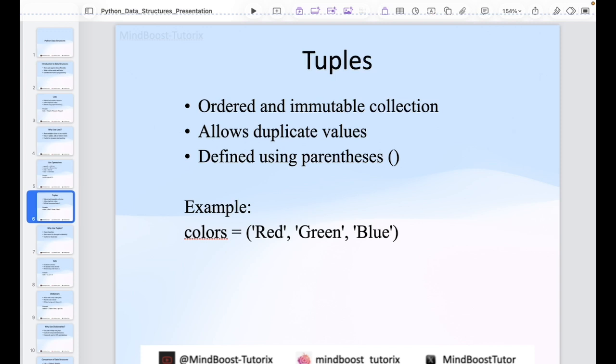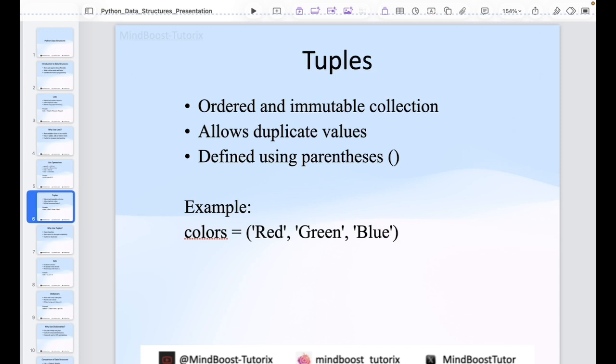And of course, to define tuples, you have to apply parentheses for declaring the tuples, right? This is a simple example: color is your variable, and red, green, blue are your tuple values, right?